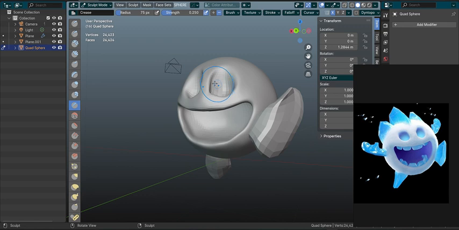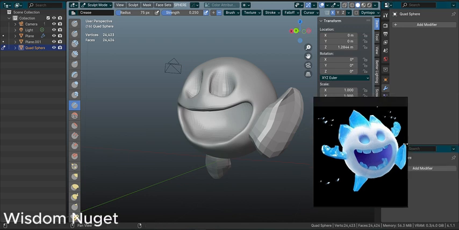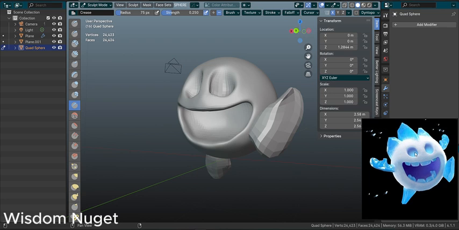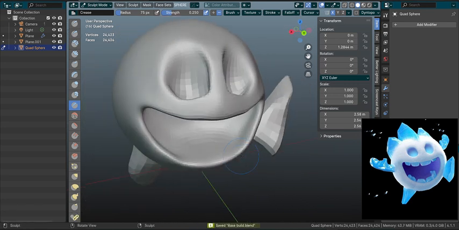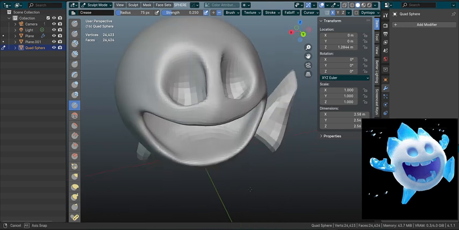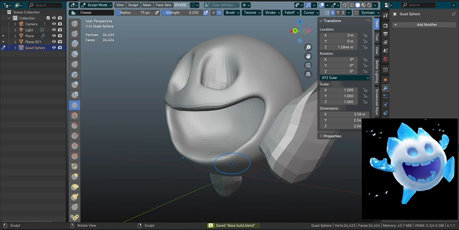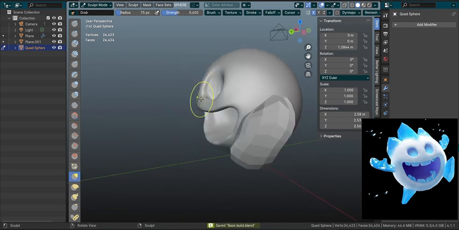This is a game character concept I just grabbed from Pinterest, and let's see if it'll work out the way I want it to. Thing with character models, sometimes you can get so focused on it that you lose the actual model because you get so fixated on one part of the model. As you can see here, I haven't actually done the lips, the mouth of this guy, Ice Cube creature. I think that's from Clash of Clans or something like that. I haven't done it yet because if you take too long, you make your life harder. So don't do it. So now let's model this guy some teeth because he needs to chew.